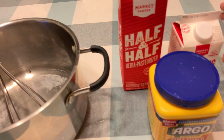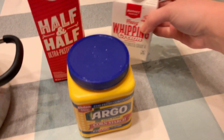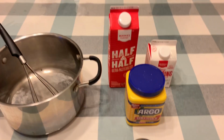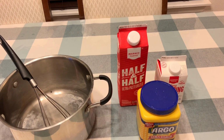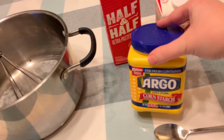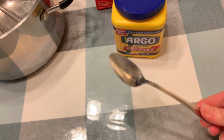I have 32 ounces of full fat half and half and 16 ounces of whipping cream. It doesn't matter which brand you get as long as you don't get the low fat. And I have cornstarch and a pot and a whisk and a teaspoon.